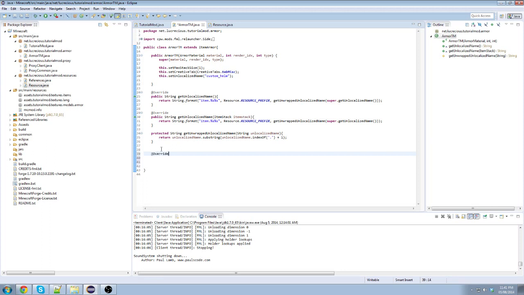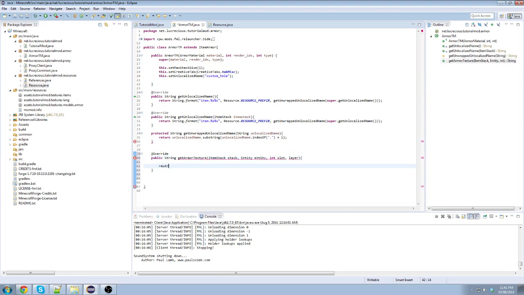The way that Minecraft actually looks for the armor texture is by calling this method, getArmorTexture, and it takes in an item stack, an entity, a slot, and a layer. What it returns is actually a string, the location of where the texture is. For now, it'll just return null, just to get the error off for packs. And what's the error on? Oh, oops, layer is a string. Okay.